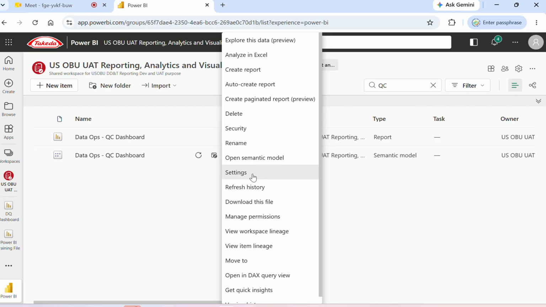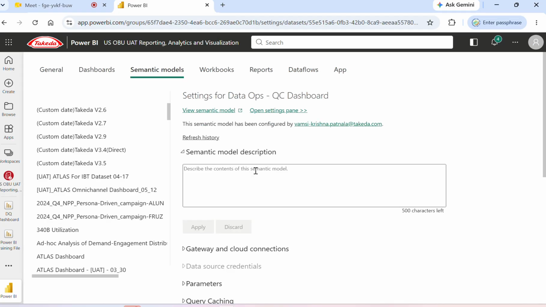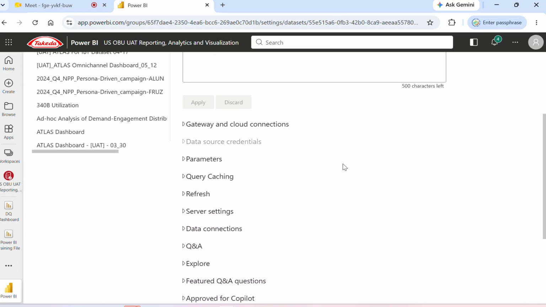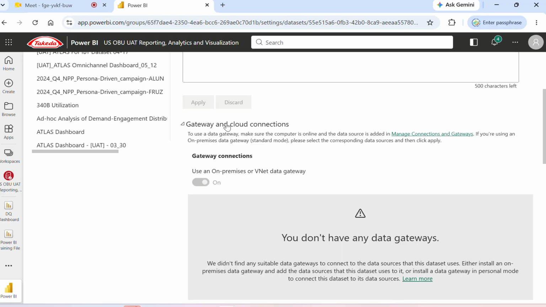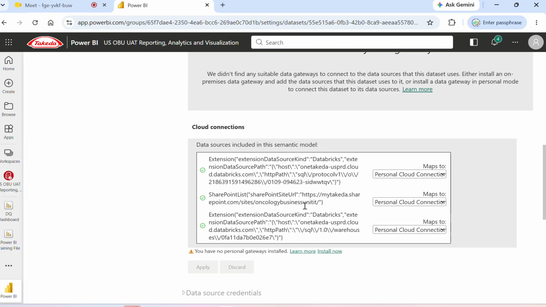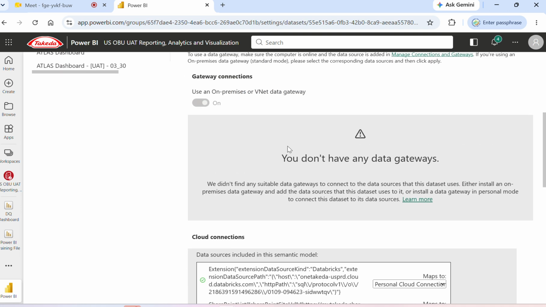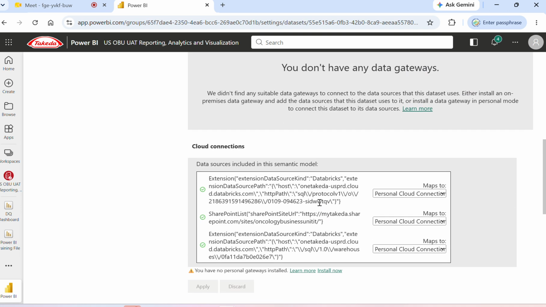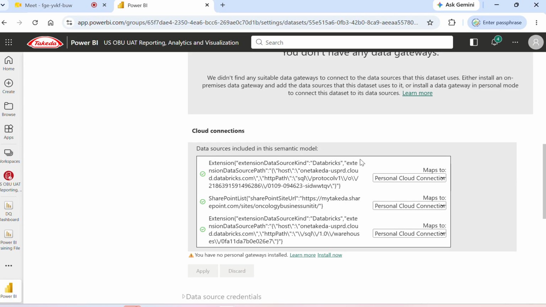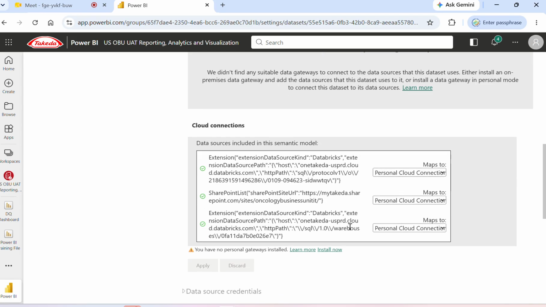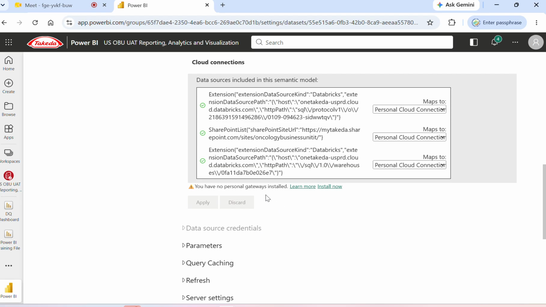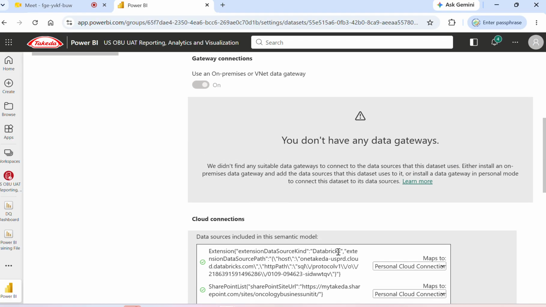Go to settings. See, I'm not using any on-premises data gateway. That is the reason it is giving me all cloud connections. Okay, personal cloud connections. You have no personal gateway installed. Install now, not required.